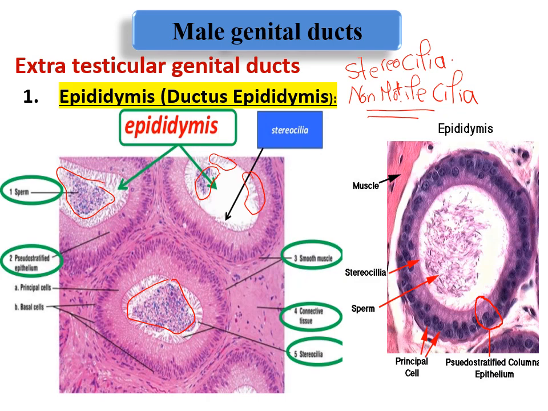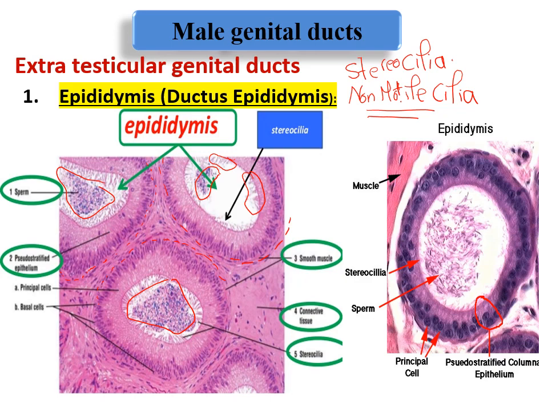Surrounding the epididymis you have smooth muscle fibers. If you look closely, you can see some cells that are surrounding each and every tube. Here you can see another set of cells surrounding it, just simple dots that surround the tube of the epididymis. So this is the structure of the epididymis.